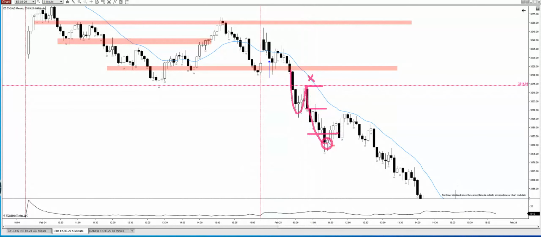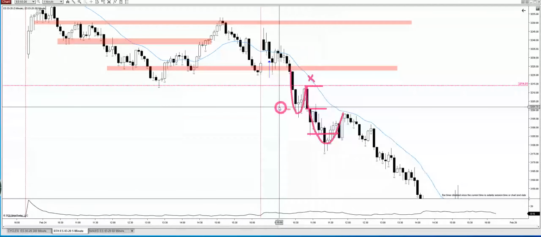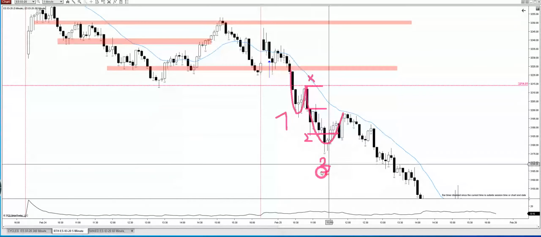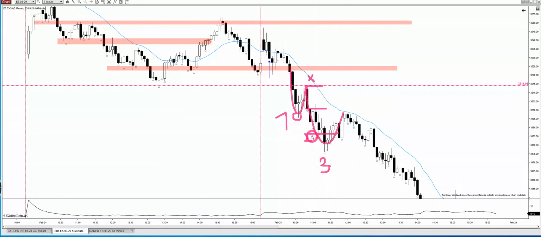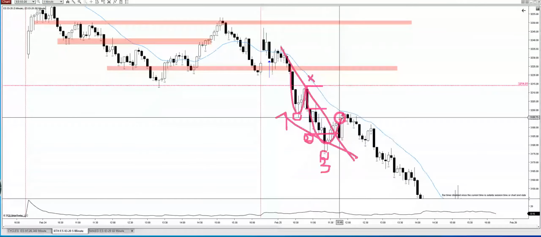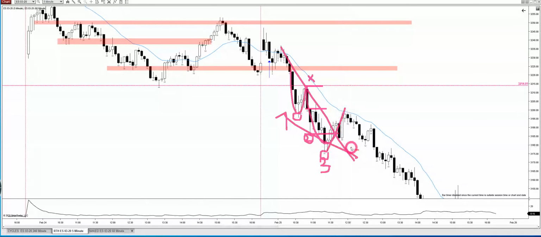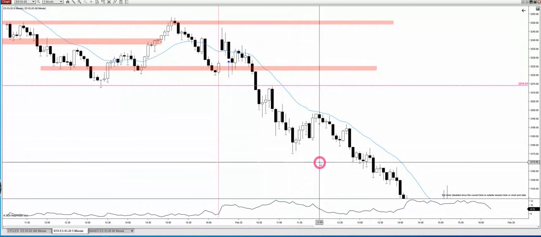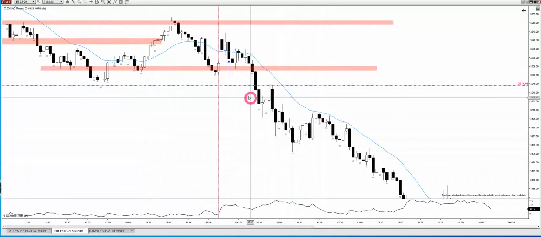Here we go. We just go back. This is your 1. This is your second, if you don't count this, or you count this. This is 2, and this becomes 3. So we made a first push, second push, pullback, third push. After the third push, what comes? Exhaustion. We have a wedge. Exhaustion comes in, so we have to pull back to where? To the 21 EMA. Great. So sometime around 11:30, noon, the market made a nice recovery after this three push down.